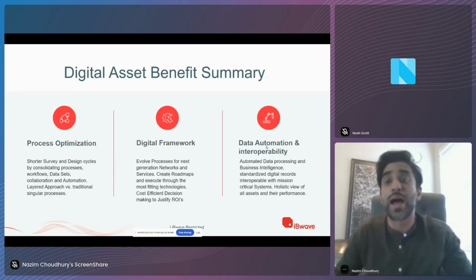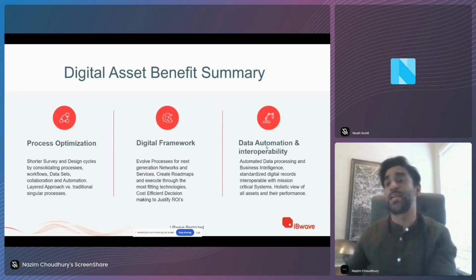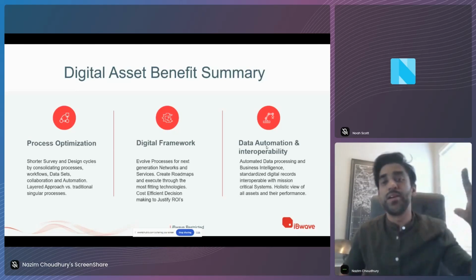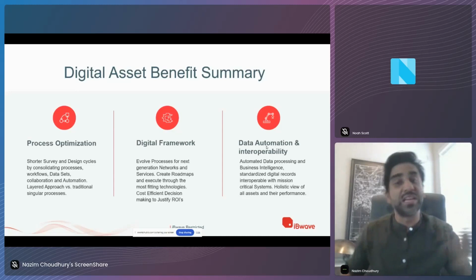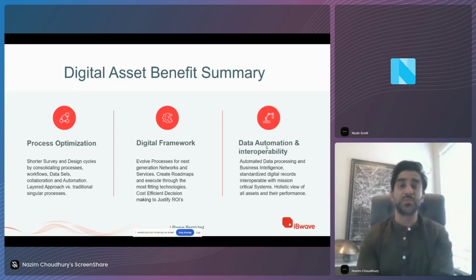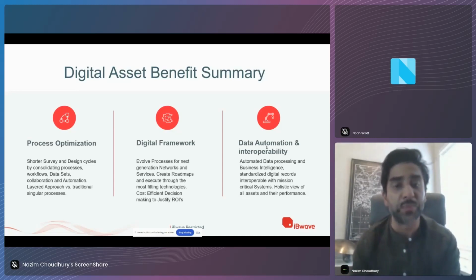because at the end of the day, you want to know how these different technologies are going to be interacting with the technologies you already have in place. So the legacy approach doesn't make sense because you're not really understanding how your 4G and your Wi-Fi are going to interact together, or how they're going to support one another, or how they're going to interfere with one another. So again, that's one of the key processes of having a digital framework.